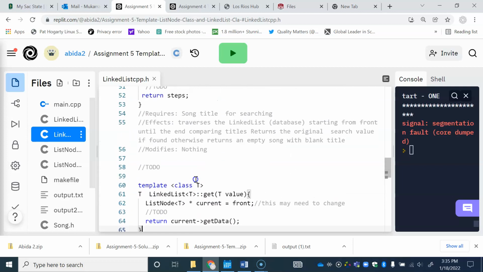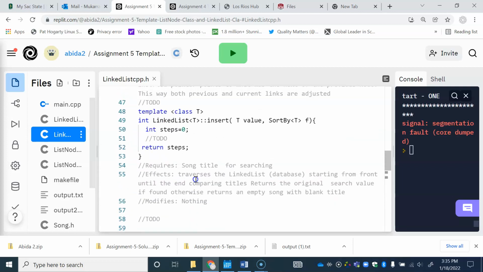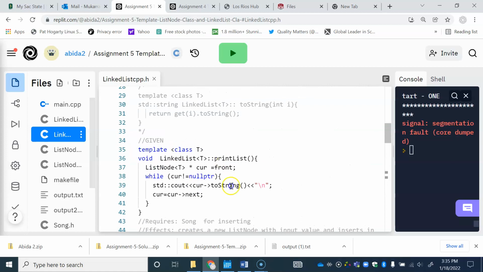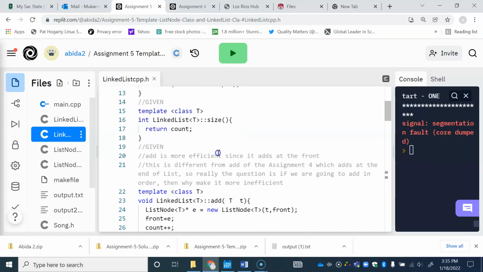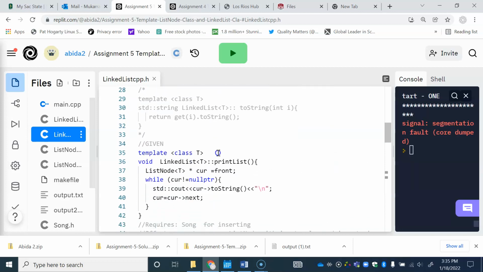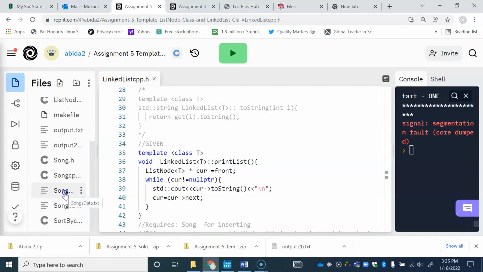These insert and remove methods can be a little tricky because you have to make sure that the links are correctly reestablished when you insert and delete. I would strongly recommend looking at the insert and delete from your ListNode to see how it is done. And if your insert and delete are working in your ListNode, then there's a good chance that everything is going to be okay here. So please run this with song database and songs data.txt, song double data.txt.